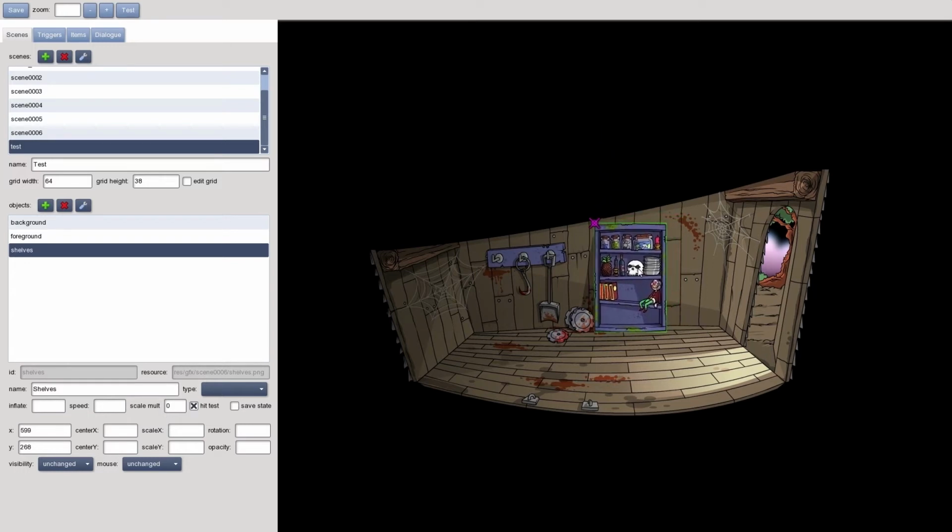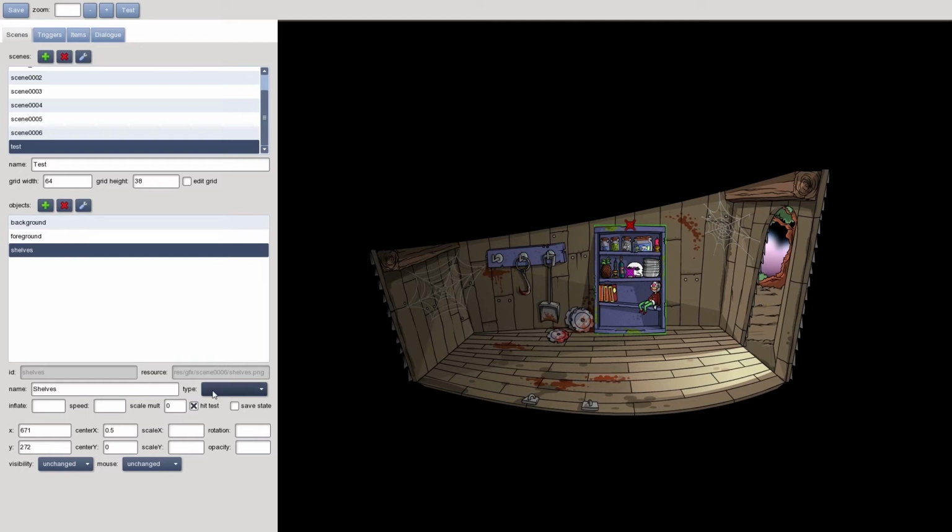So I want the shelves registration point to be at the top actually, because the shelves will have some objects inside and I want those objects to be layered on top of the shelves, so I'll put the registration point around there. But the menu point is important for the shelves because the shelves will be interactive, so I want the menu to open up around here when you click on the shelves.